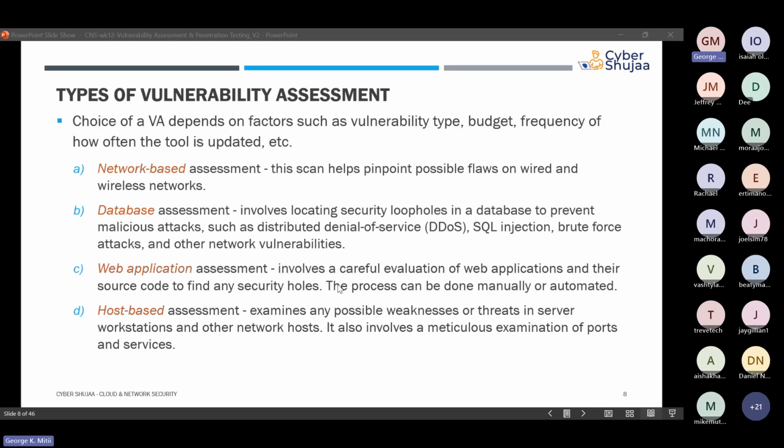This one spans things like workstations, network hosts, and such end host devices on your network. Another thing about host-based assessment is that it will also try to examine your ports and services, because those are the entry points that attackers aim for whenever they are trying to remotely hack into your organization.